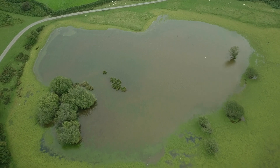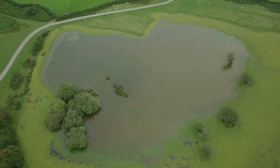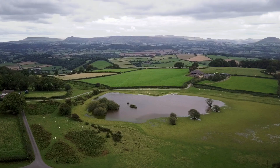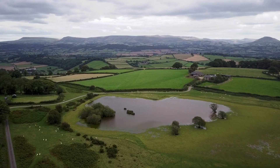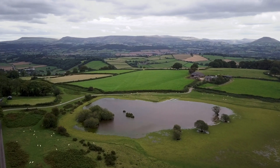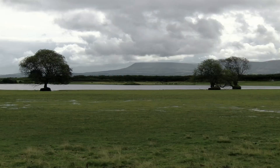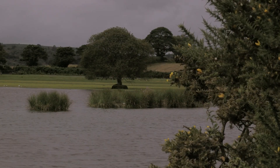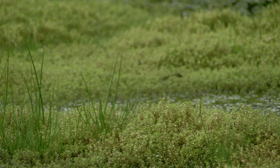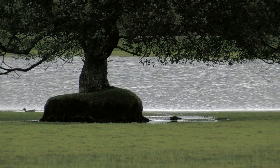This is Breckford Pool. It's a shallow upland lake on Langoyd Common just north of Talgarth in Powys. It's a beautiful spot beneath the Brecon Beacons, a popular area for walking, and also a unique habitat that sustains an impressive freshwater biodiversity. As a SSSI, many rare and endangered species can be found here. The wider common supports fairy shrimp and medicinal leech, and there are up to 14 species of dragonfly. It's also an important wintering site for waterfowl.